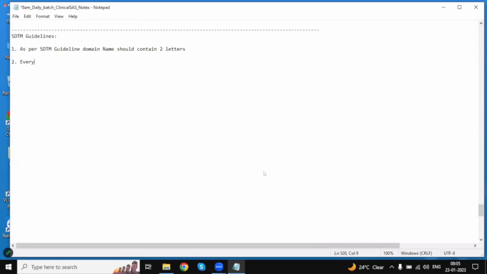Second, every domain should have a proper label. Proper means your label should be only up to 40 characters.